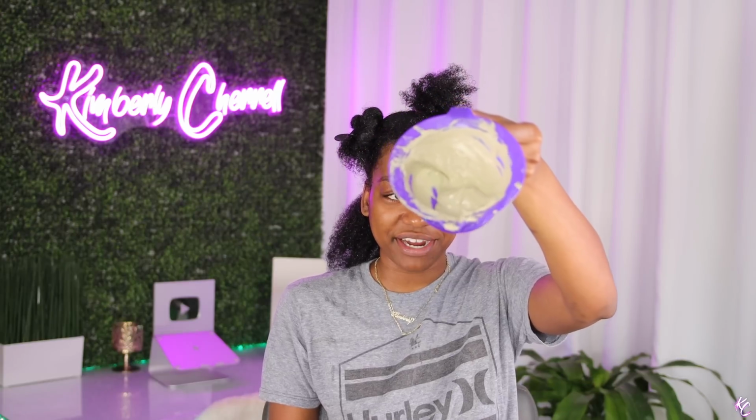So I'm just gonna put some of the mask in my hand. It's all mixed up here, the Aztec Clay Mask and apple cider vinegar. Get it to a consistency you want and just go for it. So I'm just gonna go ahead and apply it, and while I'm applying it, y'all, I like to rake it through, separate it, apply product, wet it. You want to see your curls start to pop with this on. If your curls ain't popping when you have this mask on, you really ain't do any justice to it, you know? Just keep applying that and applying water as needed, and then just work your way up.